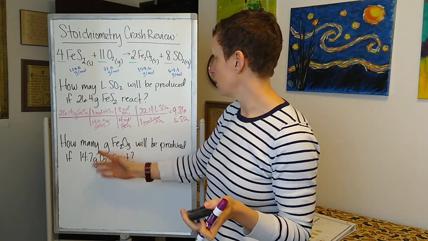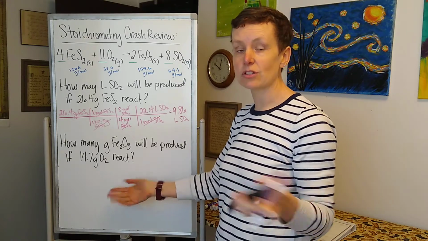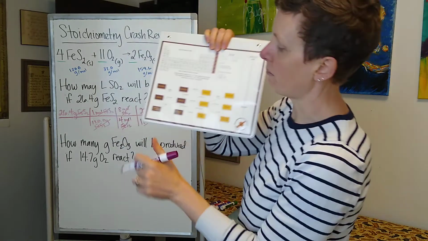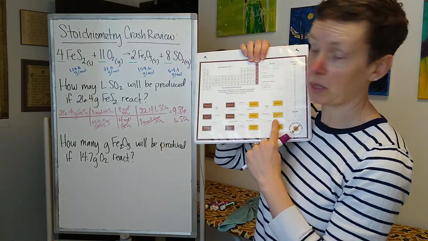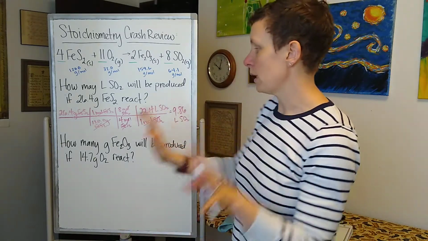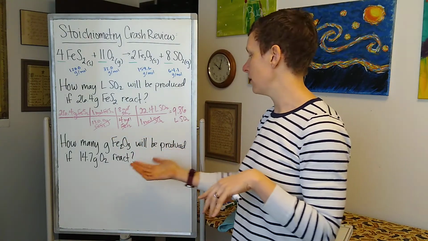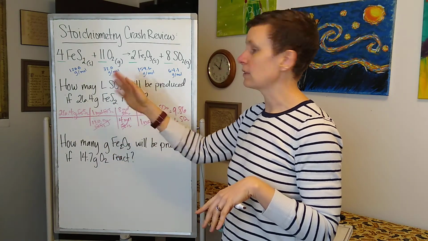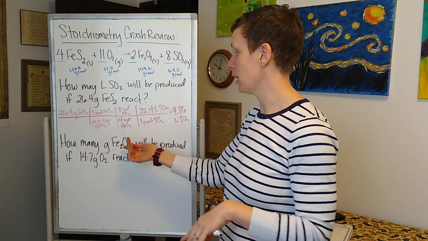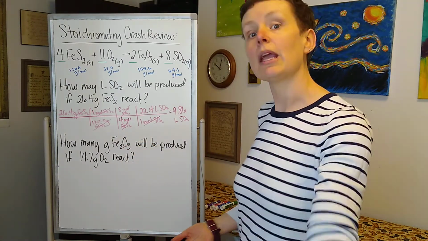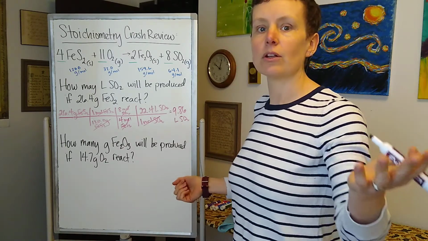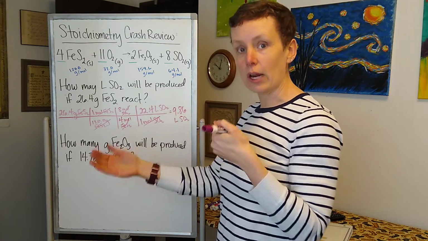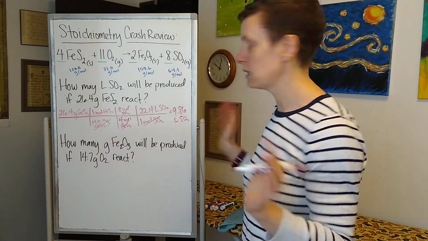Here, I'm looking at grams and grams. I could have used liters for the oxygen, but I just chose to do a grams problem. But grams to grams, same number of steps. We're going to work from mass of A all the way to mass of B, okay? And again, it doesn't matter what side of the equation these masses are on, okay? I have our A as a reactant and our B as a product, but I could have done it the other way around. I could have given you grams of the product and said, how many grams of oxygen would you need to make this? Like how many pickles or how many pieces of bread do you need to make 4 sandwiches? Well, you're going to have a product to reactant instead of reactant to product. It's fine. They both work, okay?